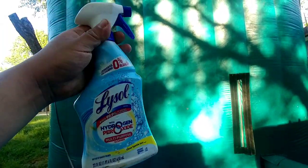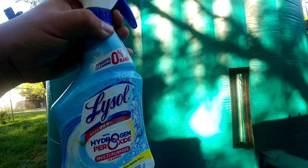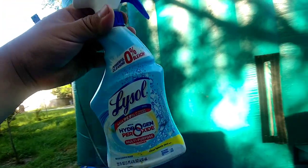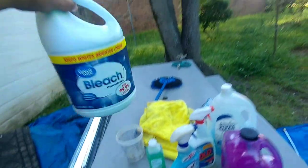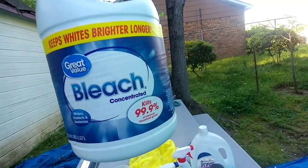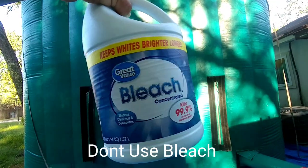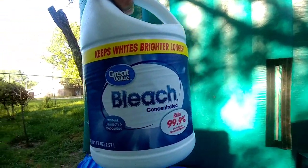So you wanna make sure that it has 0% bleach. Do not wanna use bleach on your vinyl. It will discolor your vinyl. So this is the one that we use, Lysol. And this one we don't use it, guys. I only put it on the table so I can let you know, do not use bleach on your vinyl. It might discolor your vinyl, all right?